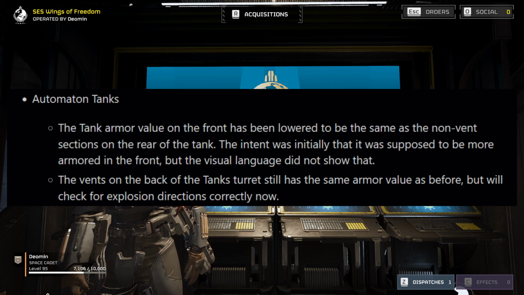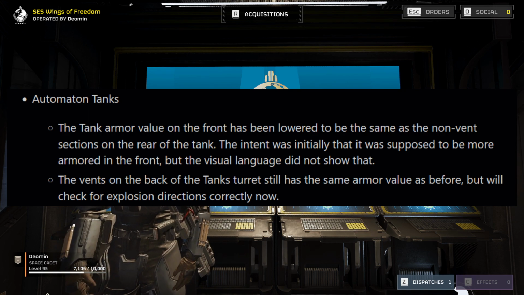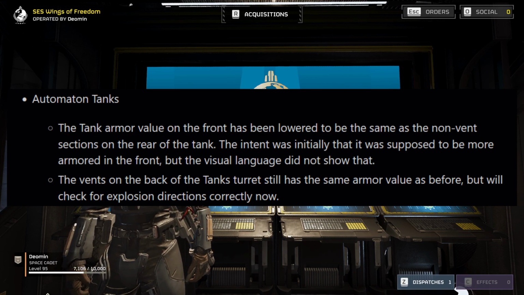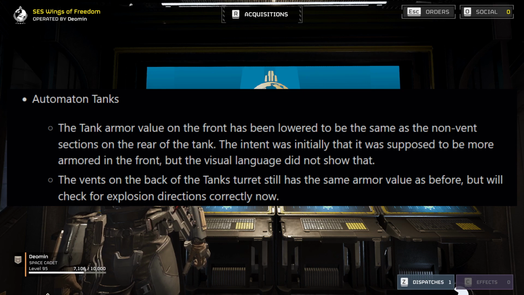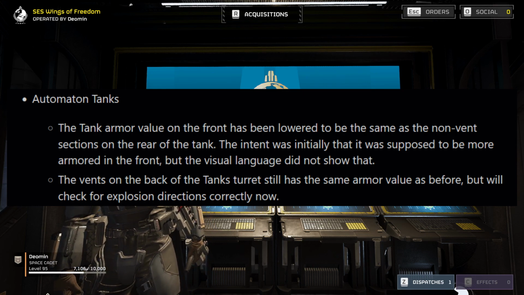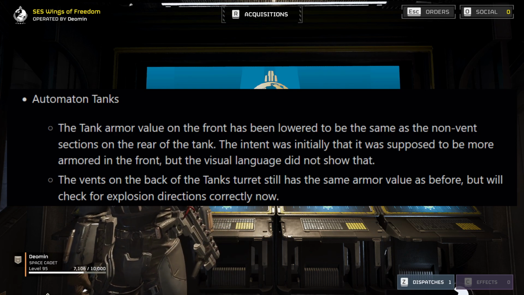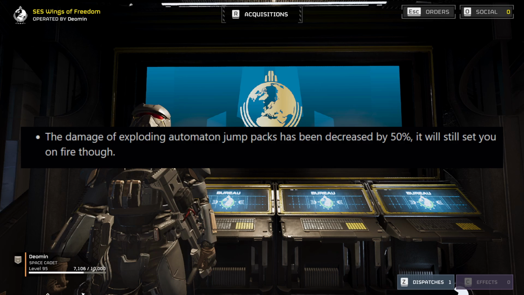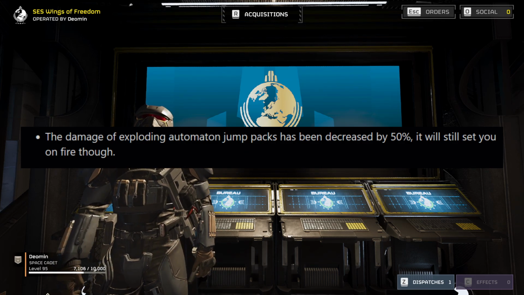For Automaton tanks, the armor value on the front has been lowered to be the same as the non-vent section on the rear of the tank. The intent was initially that it was supposed to be more armored in the front, but the visual language did not show that. The vents on the back of the tank turret still have the same armor value as before, but will check for explosion directions correctly now. Damage of exploding Automaton jump packs has been decreased by 50%. It will still set you on fire though.